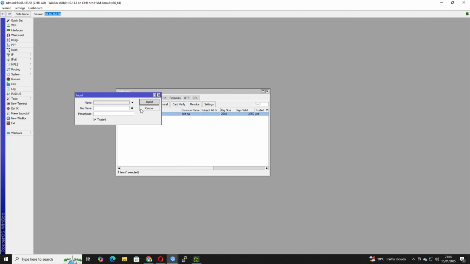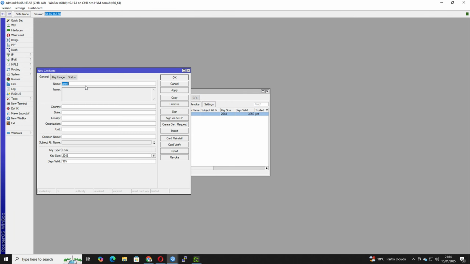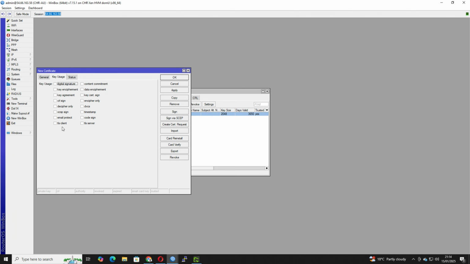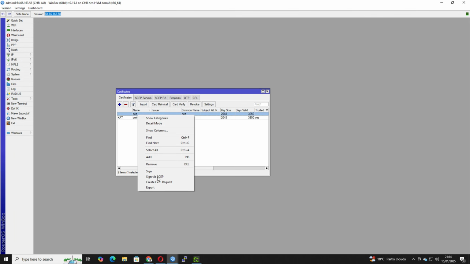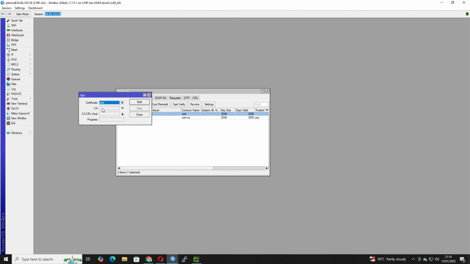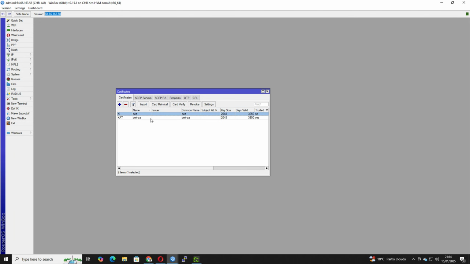Now we're going to add our client one. So we'll just call it cert. That'll do. Yep, and now we're going to client and server because this is going to be shared across both sides of the tunnel. We're going to use the same certificate. And now we're going to sign this using our newly created CA. Okay, start, done. Okay, cool.